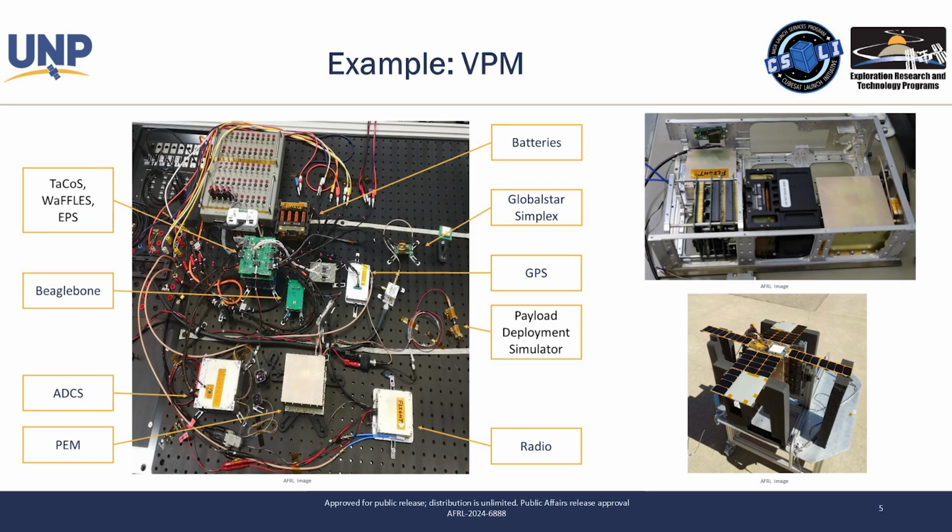Here's what it looks like in reality. This is one of the satellites that we worked on at the Air Force Research Labs called VPM, or the Very Low Frequency and Particle Mapper. This is what the integration and test process looks like kind of towards the end. So you can see we have everything laid out on this table, and it's super messy because we've been changing harnesses and we've been learning that our electrical signals aren't quite right, and we've been learning that we need a different battery controller board, or we need a new switch or something.